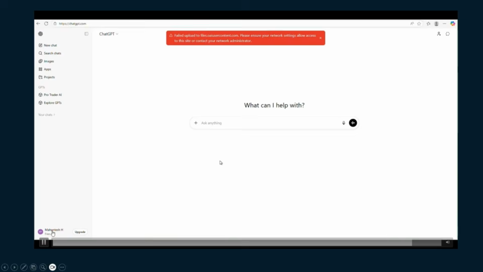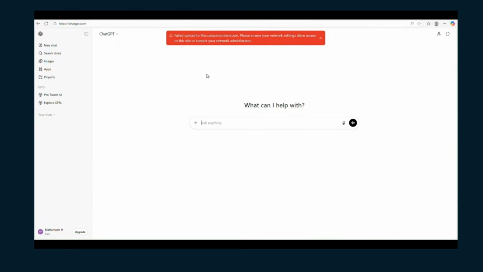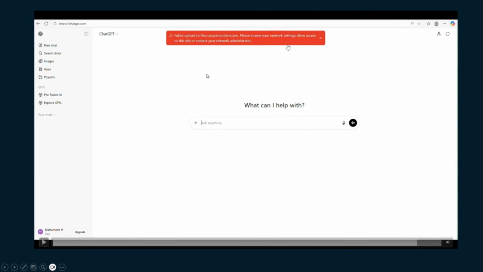So in here also, we see a clear message saying that failed upload to this specific URL. And this is the same URL that we had configured in the file filtering policy on Entra. And it clearly says that your network settings do not allow this, or contact your network administrator. So this is the kind of experience that we see on ChatGPT.